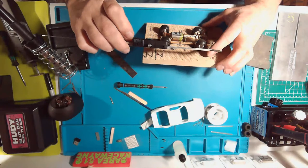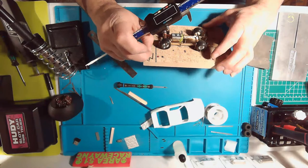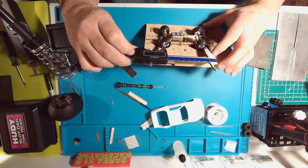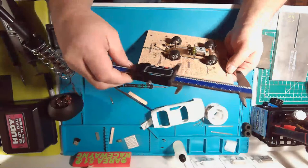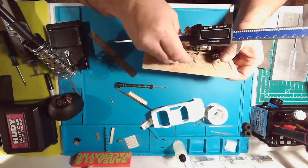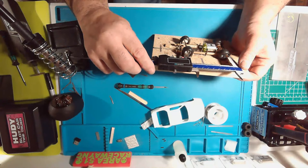One thing I didn't do is use longer axles on this, which I wish I would have, because then when these stick out like this, you could get a better idea of grabbing the measurement off it. Plus, it's always good to have more, just in case. And let's say this is 79.92, 79.91, just a little. Shoot, let me move that up. That pin is in the way, so we could get that pin out of the way. And then this is 79.9. Well, it's almost there, not quite.